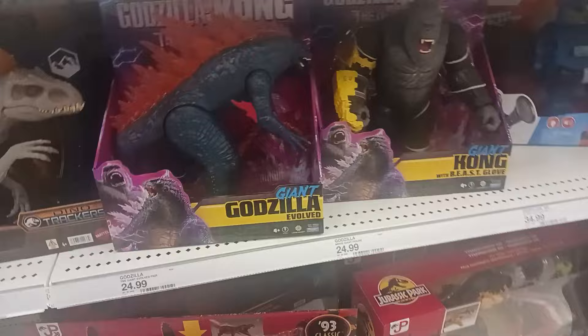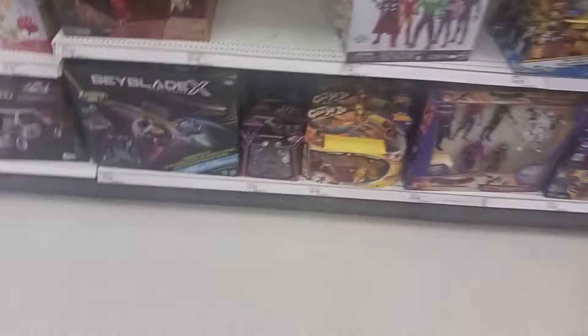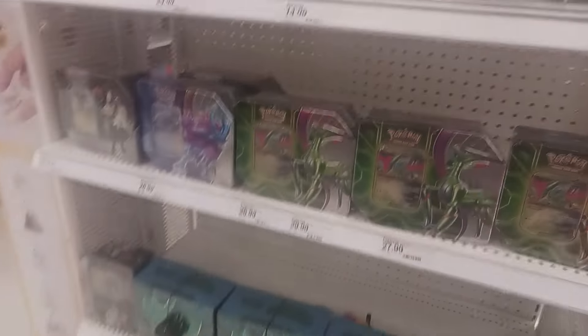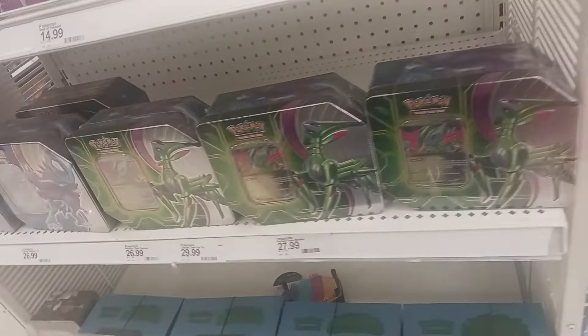Unfortunately, I didn't come across any of the new waves of Godzilla X-Kong: The New Empire toys, such as Energize Godzilla, Kong with the Axe without the Beast Glove, and the Manda ripoff. Hopefully I can see Mothra at the Walmart near me, because I've got to act quickly — I don't want to buy any of the new Godzilla toys online, especially on eBay for $30 or more.